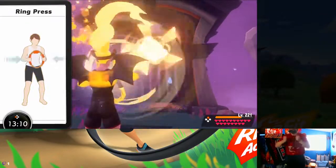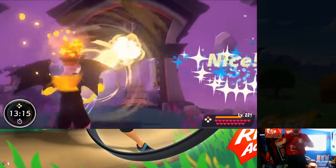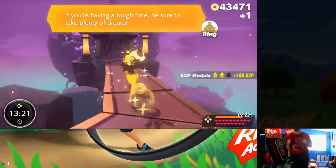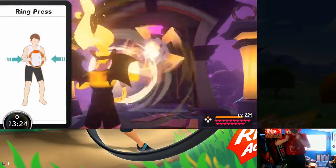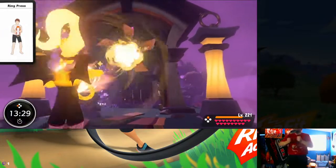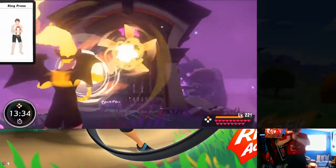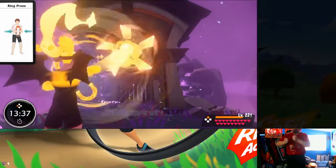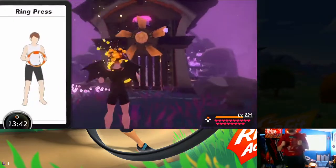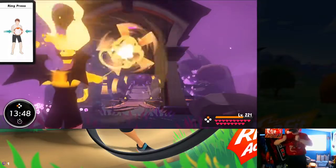It combines a bunch of upper body workouts with a long run. Longish run. If you're having a tough time, be sure to take plenty of breaks. Nah, I'm good, Ring. I took a couple days. I moved some furniture the other day, but I took my day off. I'm good. I can power through it. Almost done. Okay, never mind. This is a baby size of the stage I normally play.